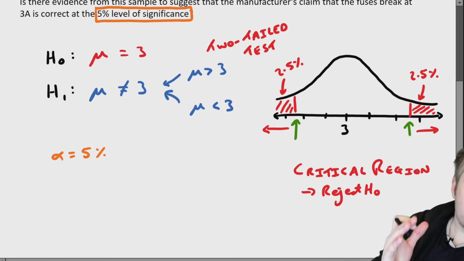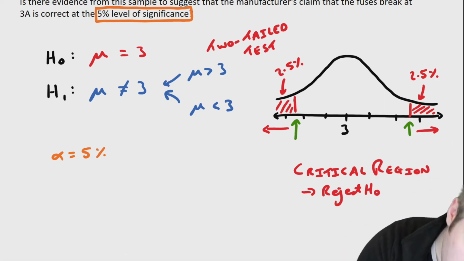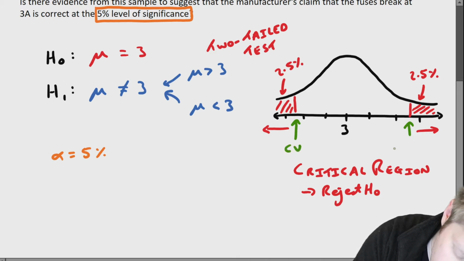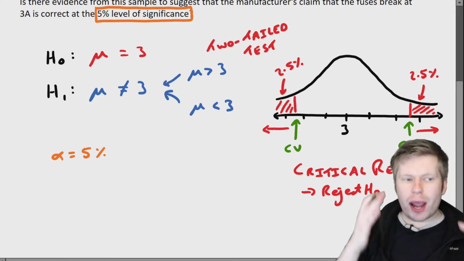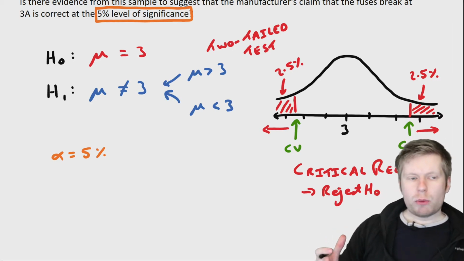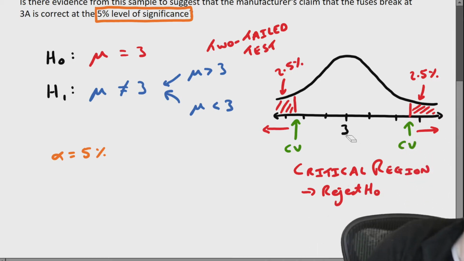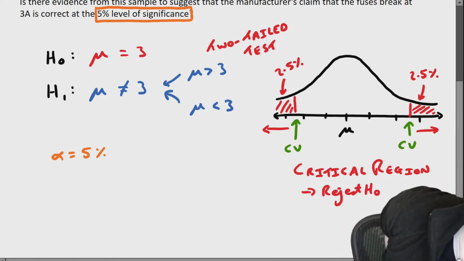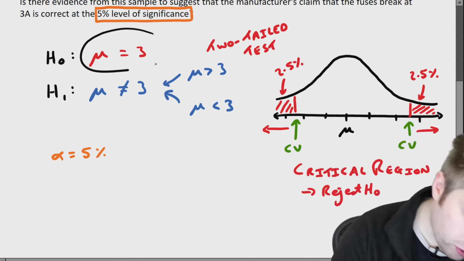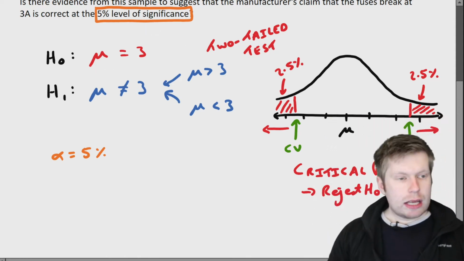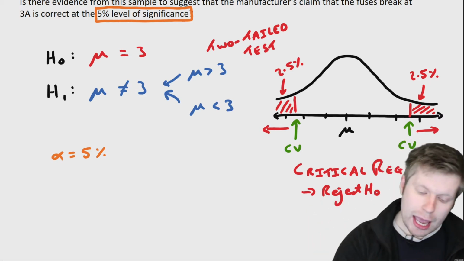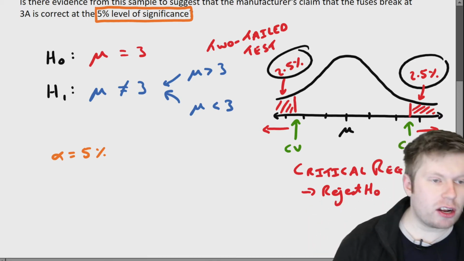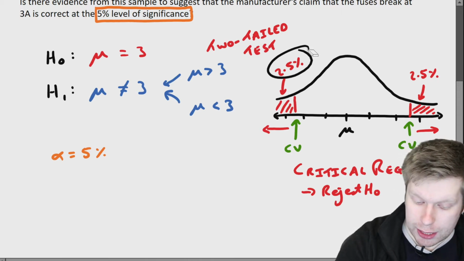The cutoff points, so the points where those regions start, are called the critical values. I'm just going to go CV for short. They're critical values, okay? So I need to first of all find where those critical values are. Well, remember these are in units of standard deviation. So in the middle, I've got my hypothesized mean, okay? That's my mu, that's my hypothesized mean. In this case, my hypothesized mean is 3 amps, okay? So I need to work out, well, okay, how many standard deviations each side of the mean do I need to look in order to include 2.5% of my data in my 2 tails? Okay, so let's have a look at that.